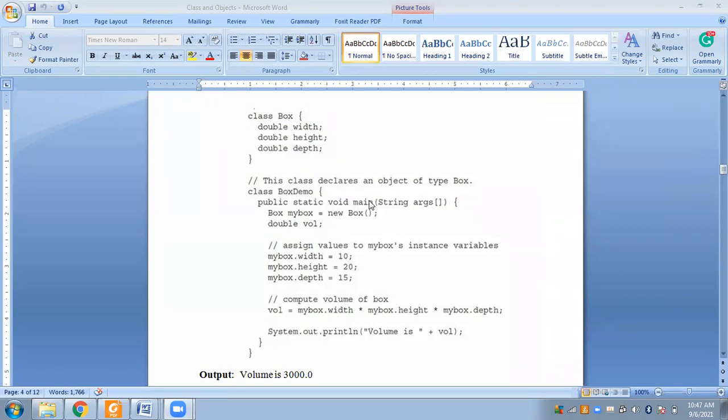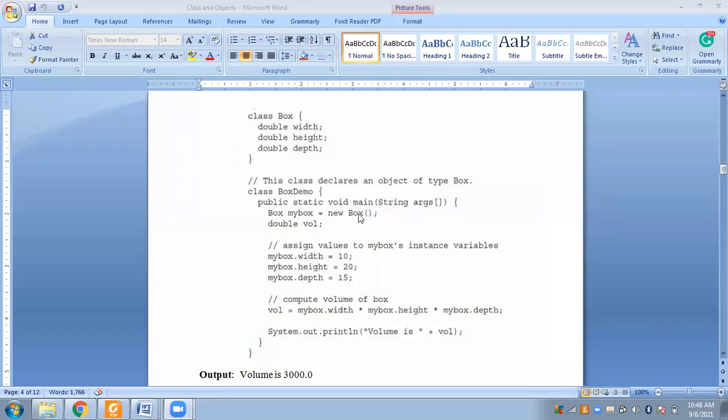So what do we have here? Box, right? So this is the class name. It is just the class name. But in this case, doesn't it look like a function? Because we have the name followed by parenthesis. So doesn't this look like a function? Yes or no? Yes, ma'am, it looks like a function because we have a name followed by parenthesis. So this is how we call a function. A function call looks like this, right?